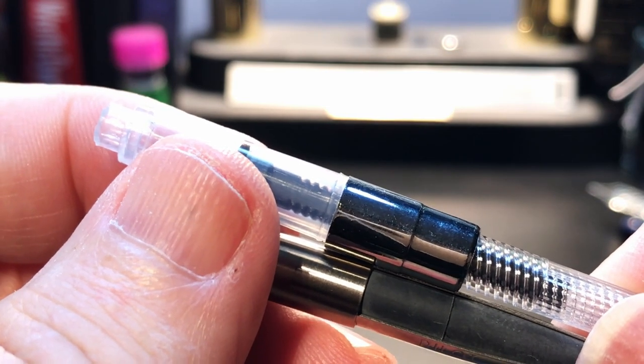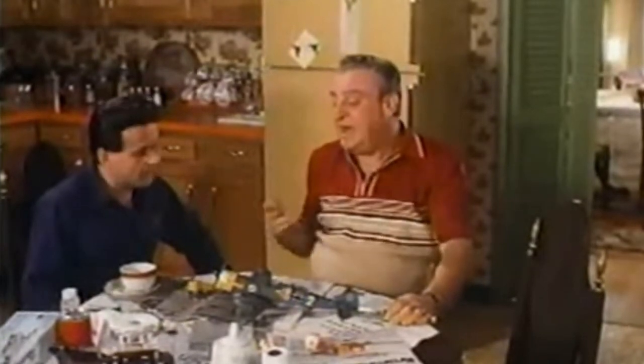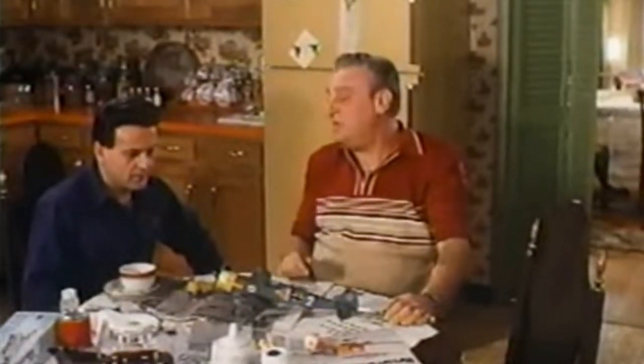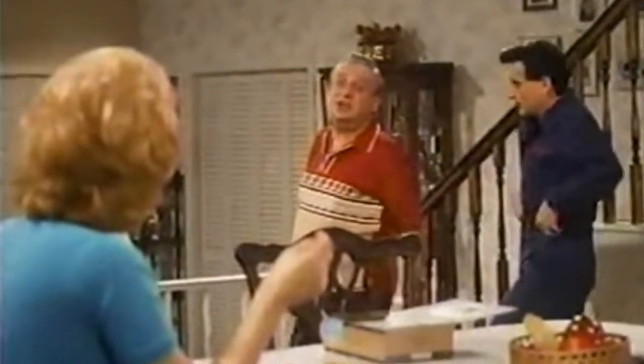They could call their pens Messerschmitts. What is this? Rose told me they had hobbies. I'm making a plane. It's a Messerschmitt. It's a nice job. Oh, Rose, there's a Messerschmitt in the kitchen. Clean it up, will you?